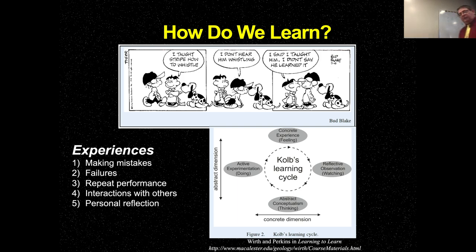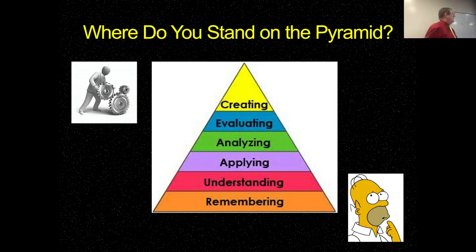It's an opportunity for you to go to office hours. It's an opportunity for you to hit the books again. And we'll talk about those different things. Anybody know what this is called? It is a pyramid, but do you know what that particular pyramid is called? For those in the learning areas, this is called Bloom's taxonomy.